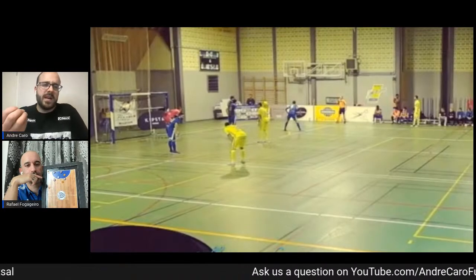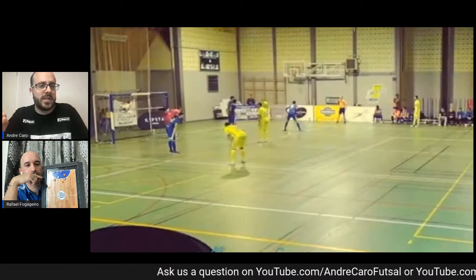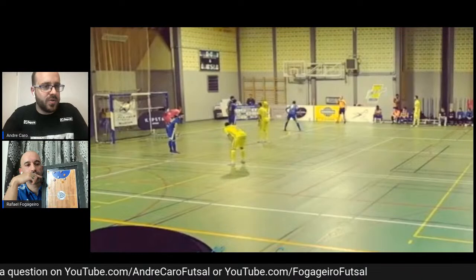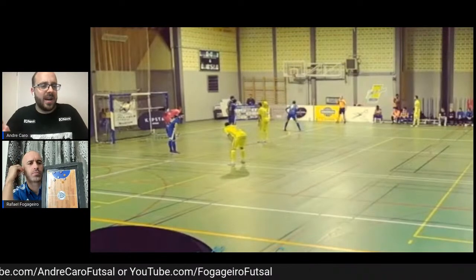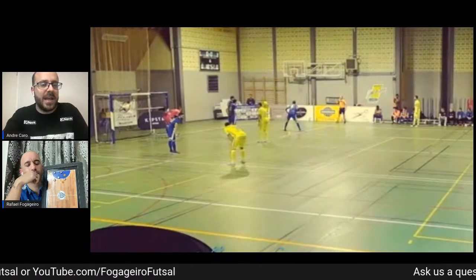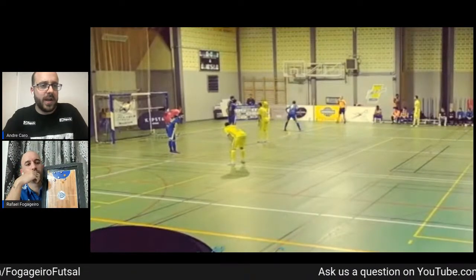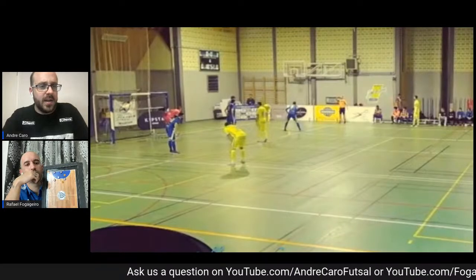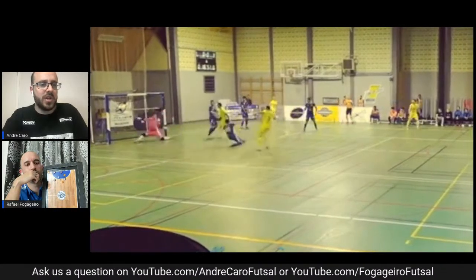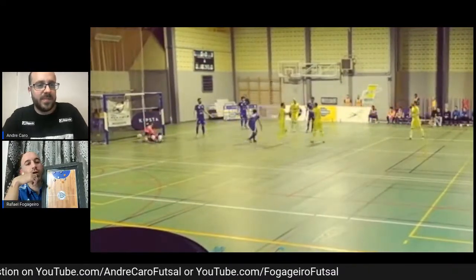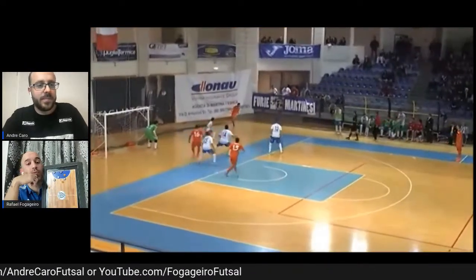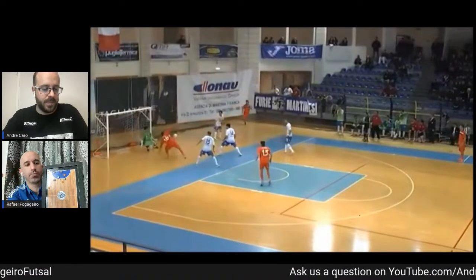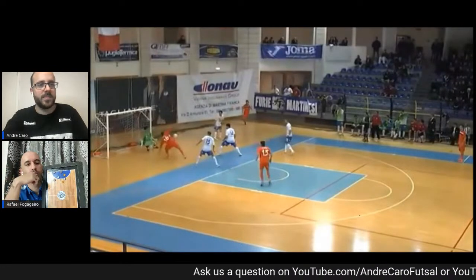And I think it's a little detail that makes a big difference in futsal. It's kind of a theater. You have to pretend that you're not going to shoot. You have to act like you're not going to be the one to shoot. And the player from Halle Goik does that very well. You look at him, he's just there, quiet. And then at the right time, he just moves into the space and scores. And the rhythm and the sync between the passer and him is at the right time. Exactly.